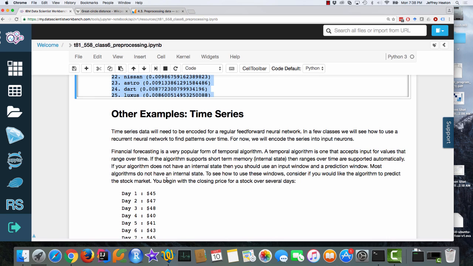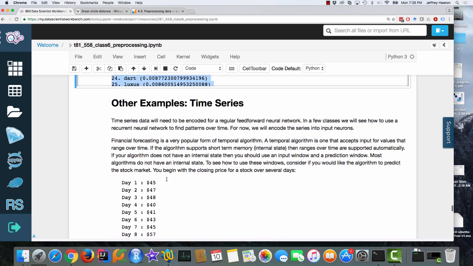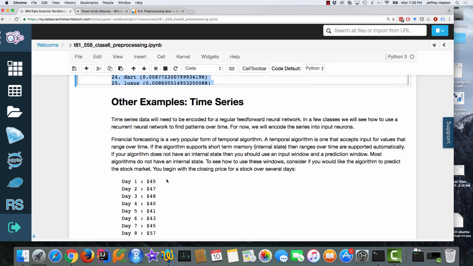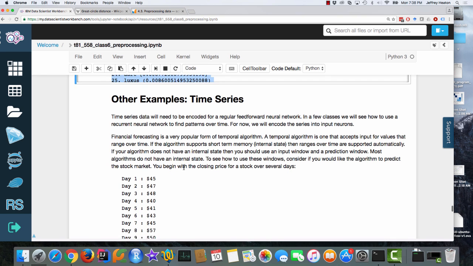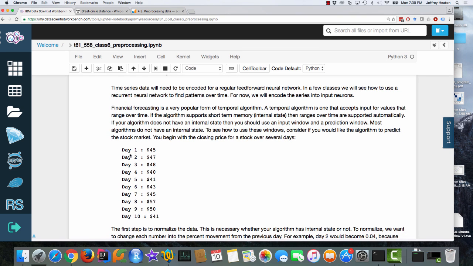This is where they really shine, because for all the model types, except for neural networks, you have to encode that time series in this way or a similar way. But with recurrent neural networks, the LSTMs, which are one of the most current areas of deep learning, which we will get to in a few weeks, you don't have to go through this.